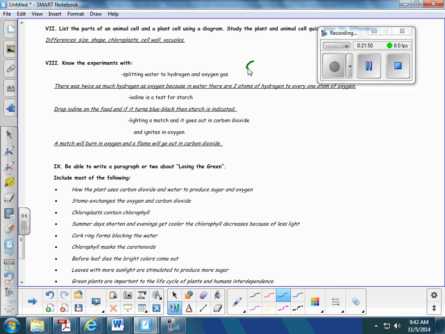Do not forget to answer the why part of it. Sometimes that's worth like 2 X's. People will tell me the first part, but they forget to tell me that it's because there are 2 atoms of hydrogen to every 1 atom of oxygen in water. Is this on the practice test? It is on the practice test. They're all mixed together. It's one big test in the end.